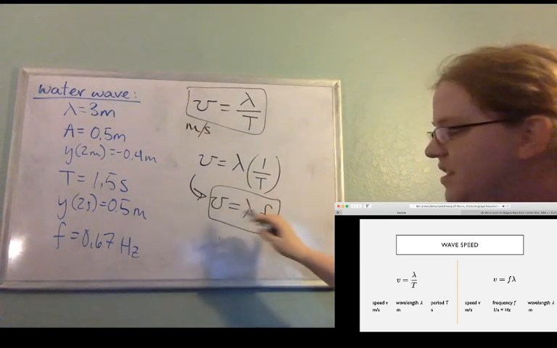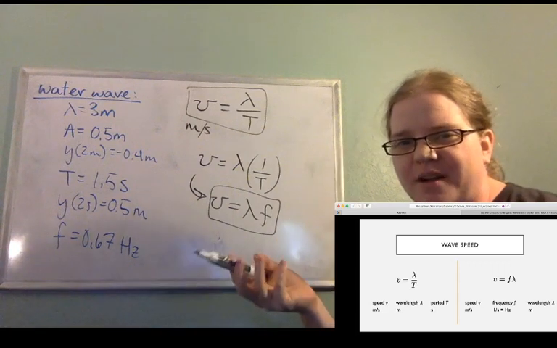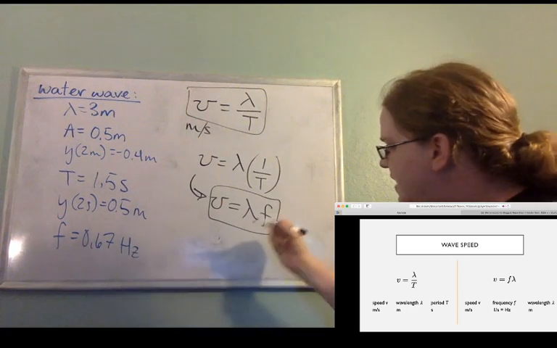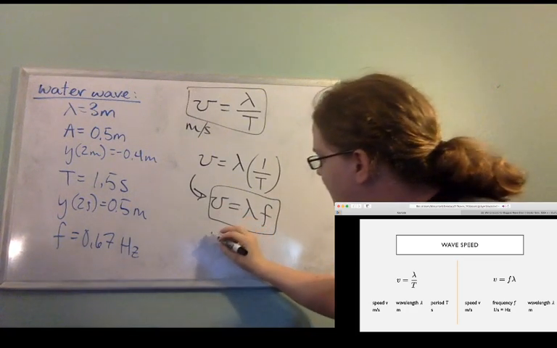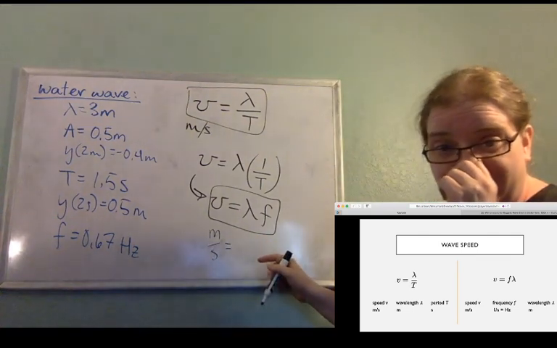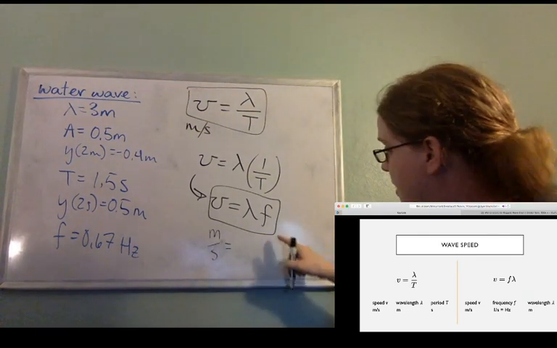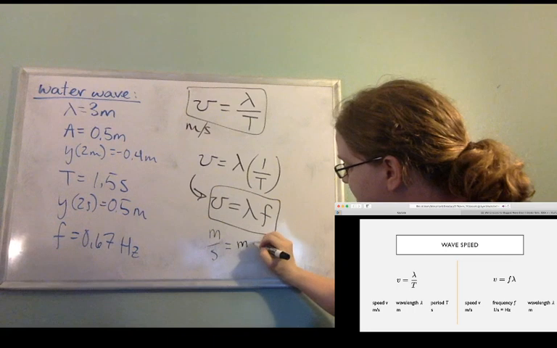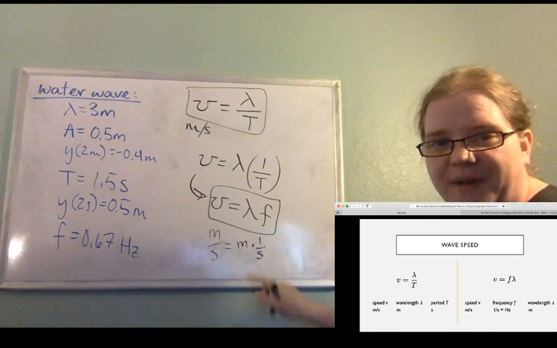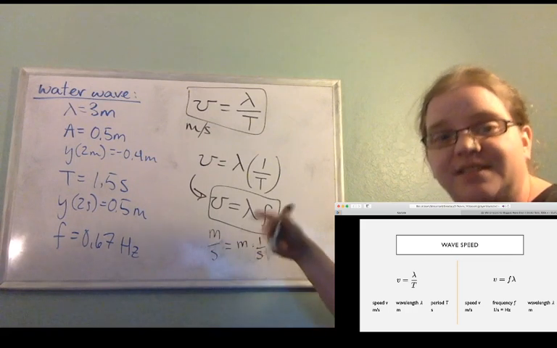And if you ever get yourself confused, because it's 3 variables and you multiply 2 of them to equal the other one and you forget which way it goes, you can think it through with the units. So velocity is meters per second. So the units on the other side better be meters per second, right? Well, wavelength is meters, and the frequency is 1 over seconds. So that's fine, because it's meters divided by seconds on both sides.